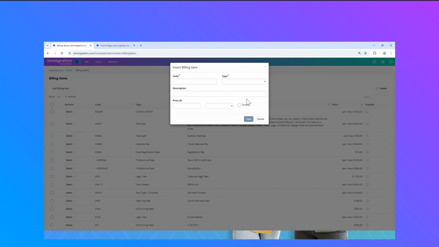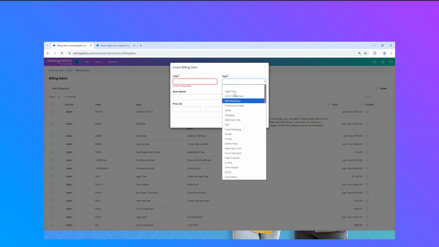This is the window, sorry, with the fields. The code is something that you can make up. You probably already have something in your accounting system that you want to use. So just go ahead and enter your code. I usually recommend something simple for you to identify, like naturalization, 5,000. But whatever works for you, you do need to have a code, though this is a mandatory field.